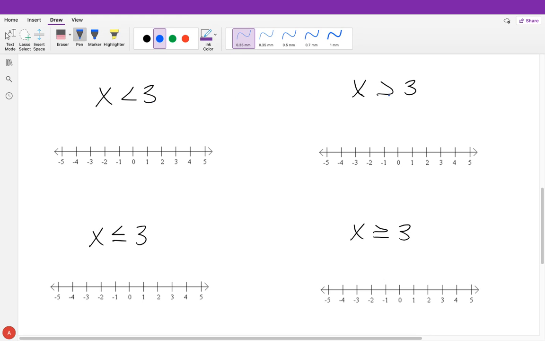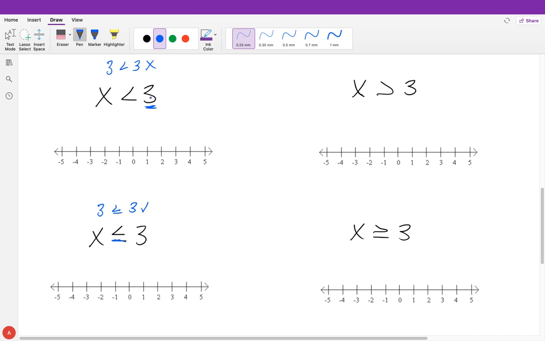So we're going to graph these two first, where they're both less than, but this one here, when we had the line underneath, it means less than or equal to. So for this one, 3 is not a solution because 3 is not less than 3. However, for this one, since it says less than or equal to 3, it is a solution. So since these are almost identical, but there's one slight difference in that 3 can be a solution because it's equal to, when we graph these, we need to make sure that we are graphing them properly so that this way the reader knows, okay, the 3 is not included in this one because it's not equal to, whereas the 3 is included for this.